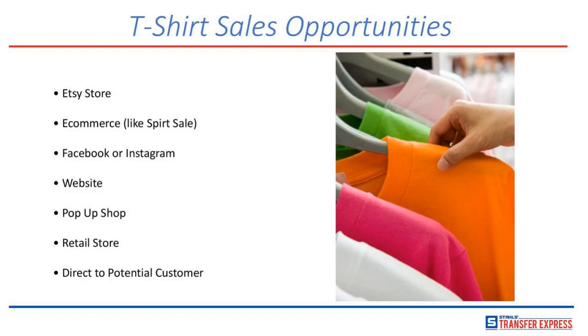Just doing a little bit of digging here, some of the more common examples of places and ways to sell t-shirts: Etsy stores. Etsy is a fantastic platform for all of us in the garment decoration industry. Etsy is a phenomenal place for us to sell those shirts, and it allows us to be creative too, with the way we display them and photograph them. You've also got e-commerce places like Spirit Sale. Stahl's Spirit Sale is a great way to put a store together and to sell shirts. Facebook and Instagram as well. Facebook Marketplace is fantastic. I think we've all bought something off of Facebook Marketplace at this point, right?